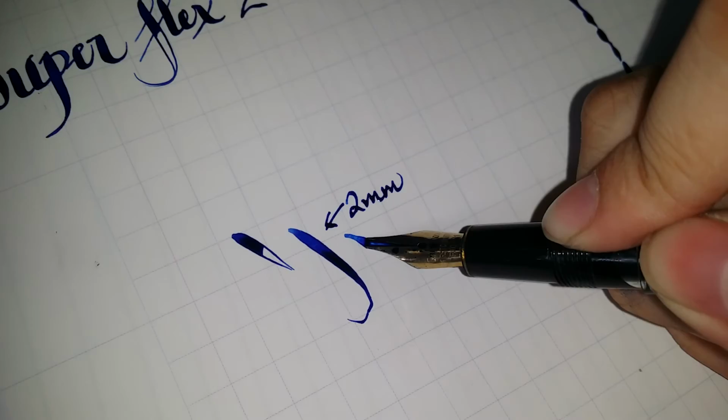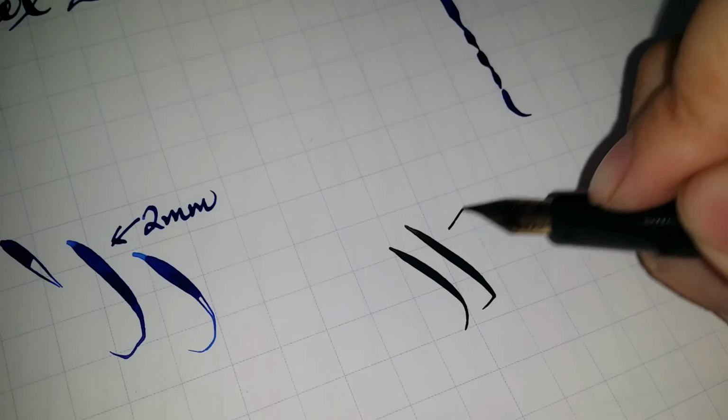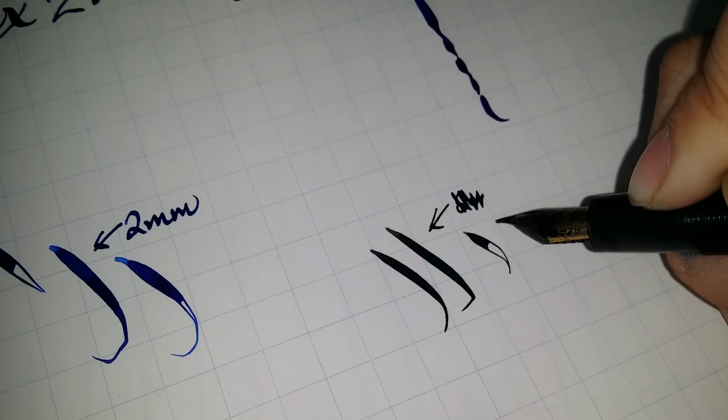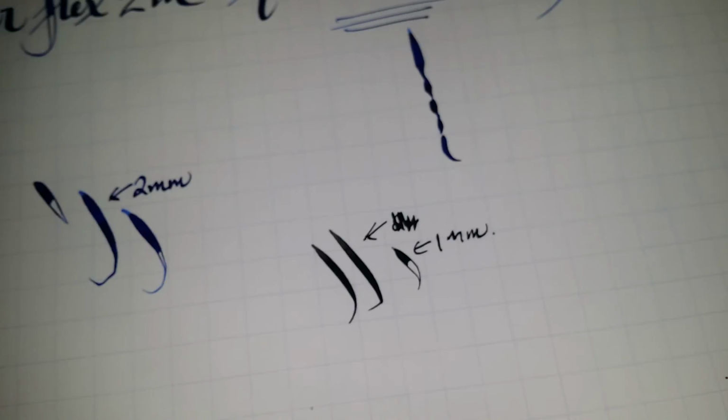And the needle point one, it's about just 1 mm. Actually, you see that I have got lots of them. Well, a lot, because I help other people to buy it, and I dry run every pen, and I find that some are like 1.5 mm, some are even flexier than this.